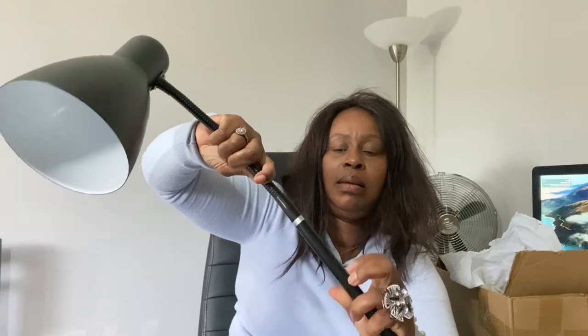It's not as easy as it makes it out. I think I'll take that out. So I've removed the black clips, and this is there. Guys, there we go.